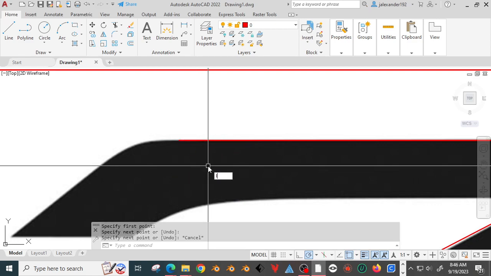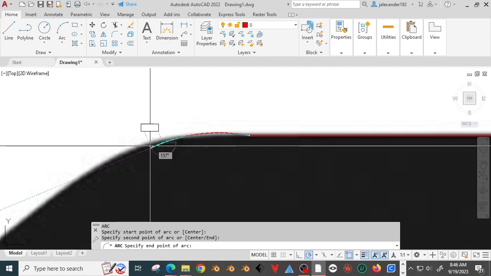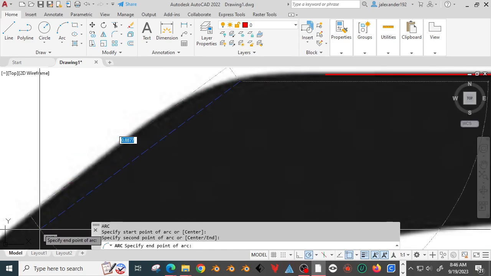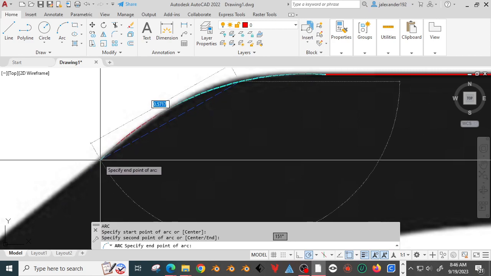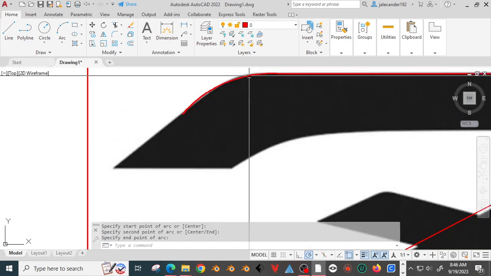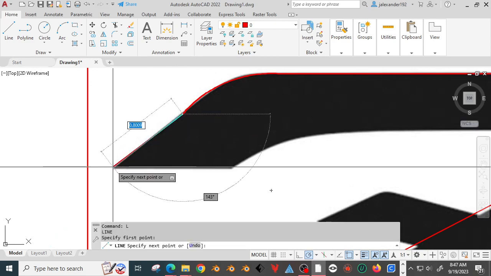I'm going to hit L. No, nope. I'm going to do arc. A, and then 1, 2, and you'll see it stops tracing that right about here, right? And it might look funny. So let's just keep going, and then I'll edit it if I have to. All right, so that's a line.